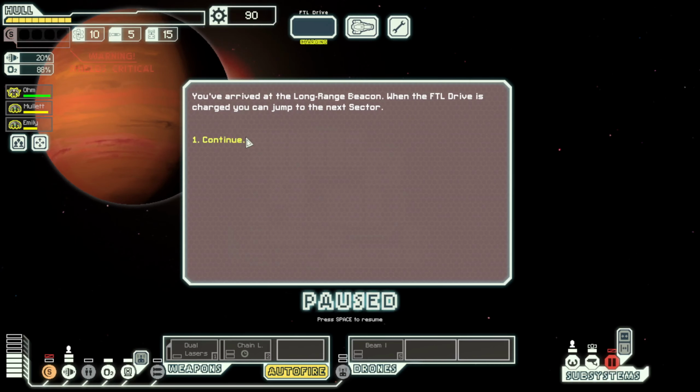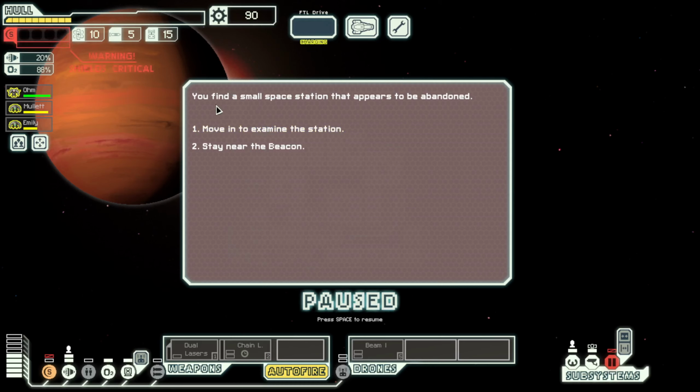You arrived at the long-range beacon. When the FTL drive is charged, you can jump to the next sector. You'll find a small space station that appears to be abandoned. Move in to examine the station or stay near the beacon. Let's move in.